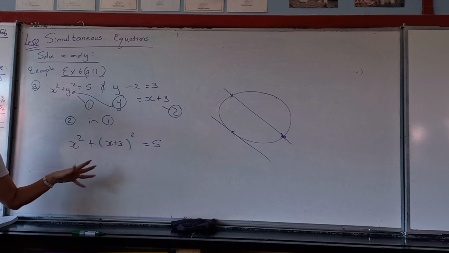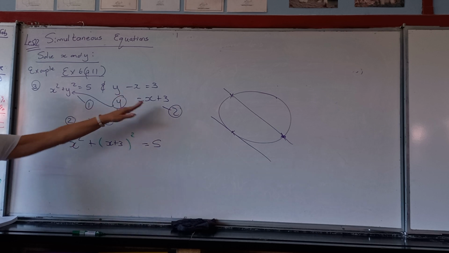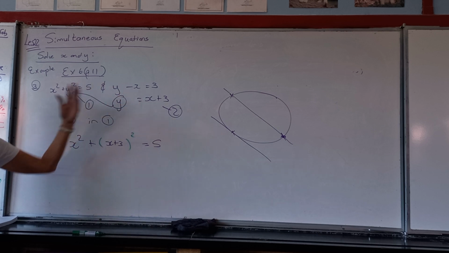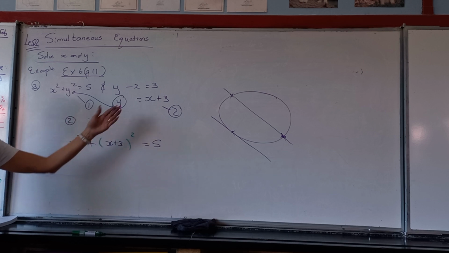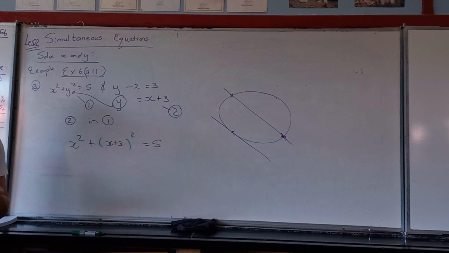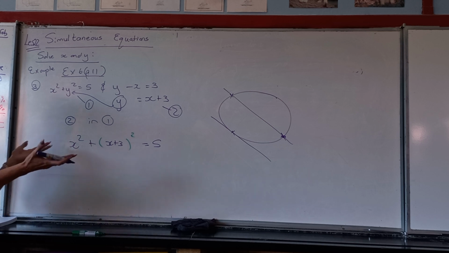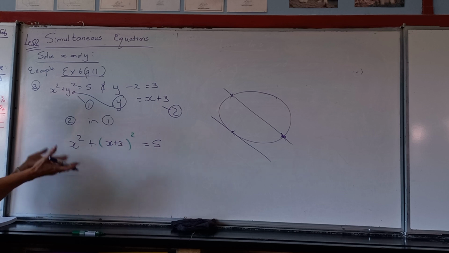Quadratic equation, quadratic equation, quadratic equation. The only thing new in grade 11 is that it's not linear and linear. It's linear and something else, more difficult. Choose the easier one to get into the other one. Substitution is the method to go because you don't have the availability of elimination, most probably. And that's why I'm just going to solve my x. So are you getting this?